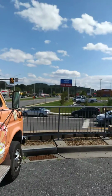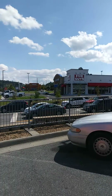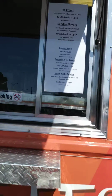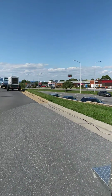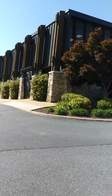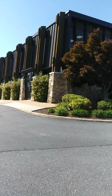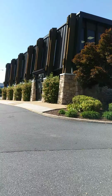Let me give you a sweep of the area. You can see Five Guys from here. So right across the street from Five Guys. There's the truck. We're going to sweep around. You can see us, great view. There's the dentist's office. And the dentist's office name is Skyline Dental Arts.